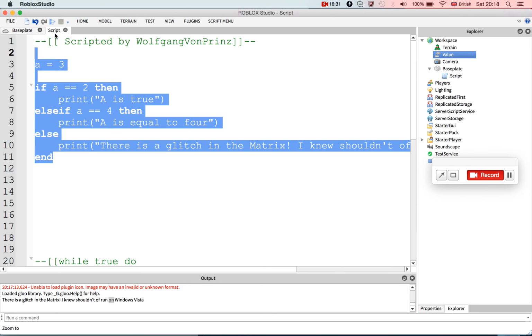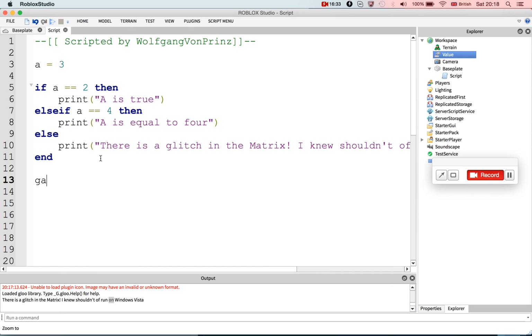So if I want to reference this, it's game.workspace.value. I want you to use a script. So in a while true do script, oh no, this is a good one. This is going to be really tricky.